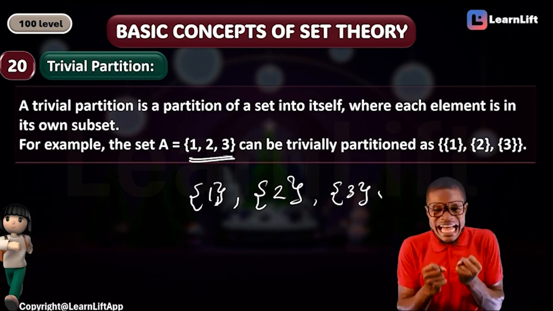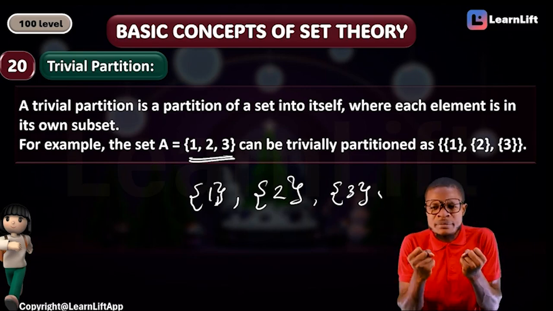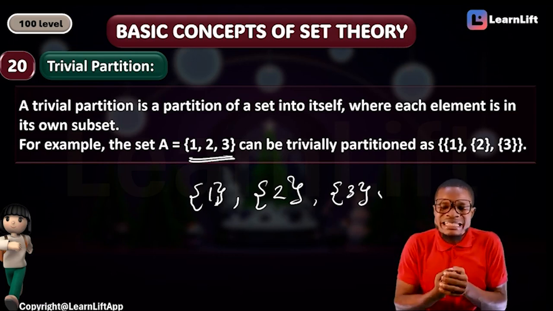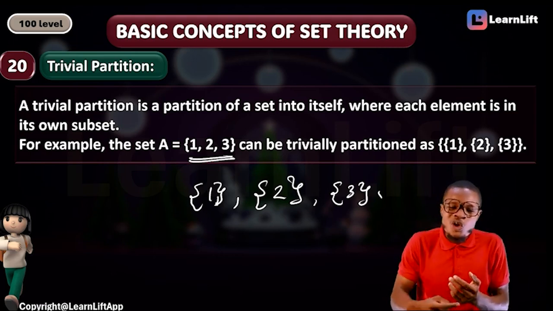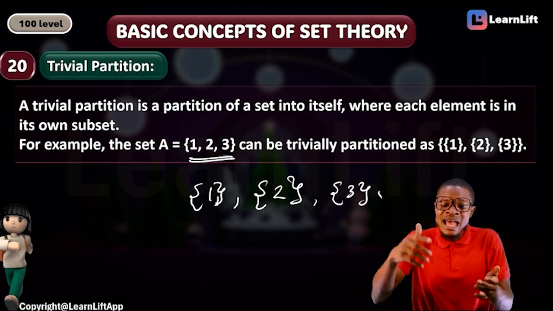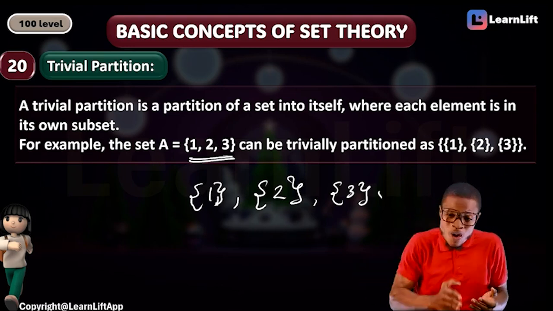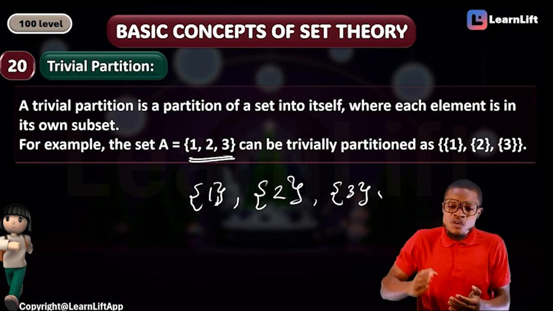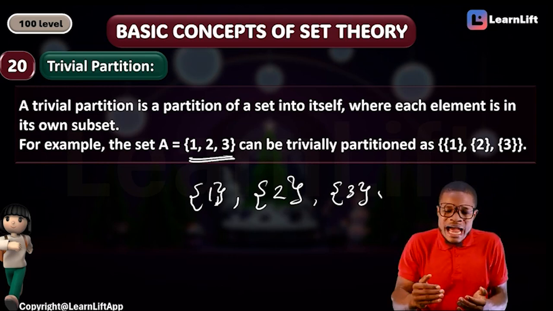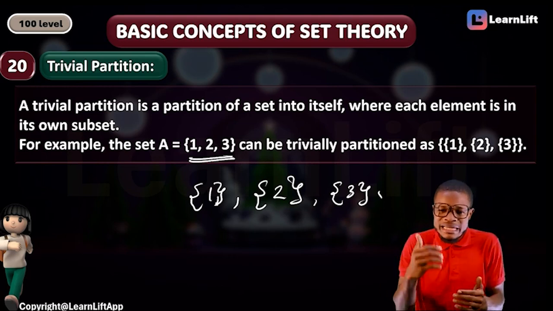So these are the 20 basic concepts of set theory that are expected of you to note. Go over this class again and again and ensure that you know the whole 20 of them. Don't play. If you have any question, feel free to ask all your questions. Just communicate with us directly.